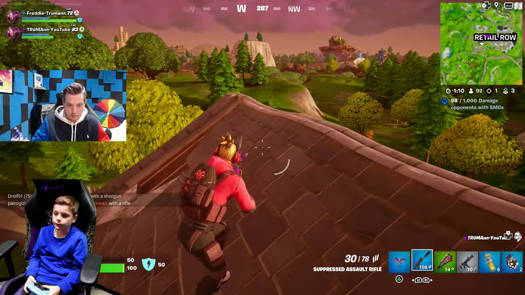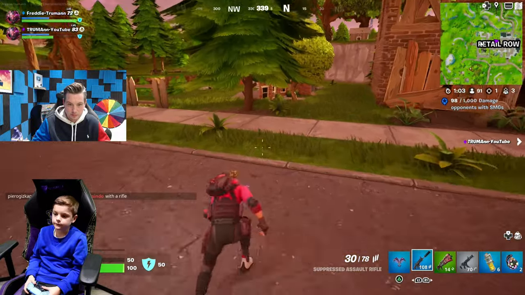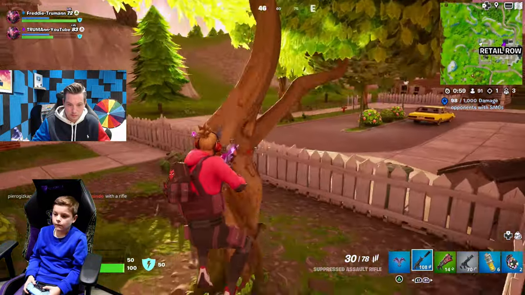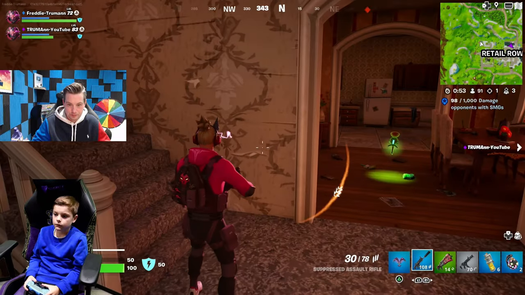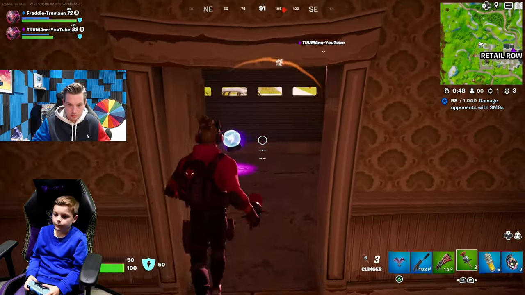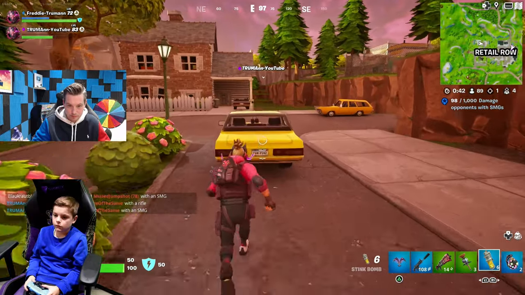I need some help. Yeah, I'm trying to make it. I'll let you out. Ding dong. Oh, clingers! I found them. Did you get them?